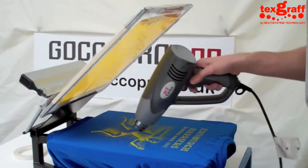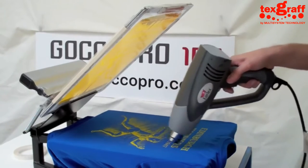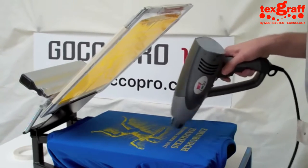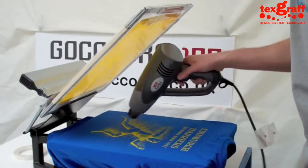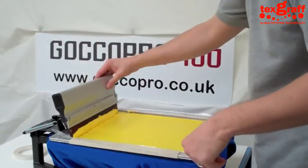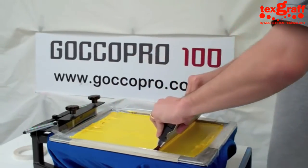We're not curing at this stage — we're just setting a nice top layer that we can then print the second colour through from. We can use a flash dryer or we can use our heat gun, like a paint stripper or a hair dryer. We're using our mini print press today as well to show you how easy it is to produce these items on a very lightweight little print press.